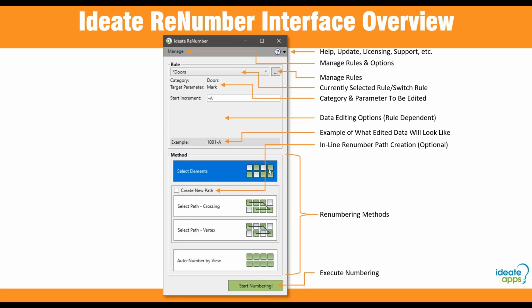What's great about that is then when you need to load up rules, it's easy to find them. If there are no rules that exist in your project and you launch ReNumber for the first time, it'll pull in a set of rules by default. So be thinking about that, especially for BIM managers out there that are really trying to make the Revit process a lot easier for the end users. Be thinking about how you can customize ReNumber and your rules and start pathing people so they can have access to those.